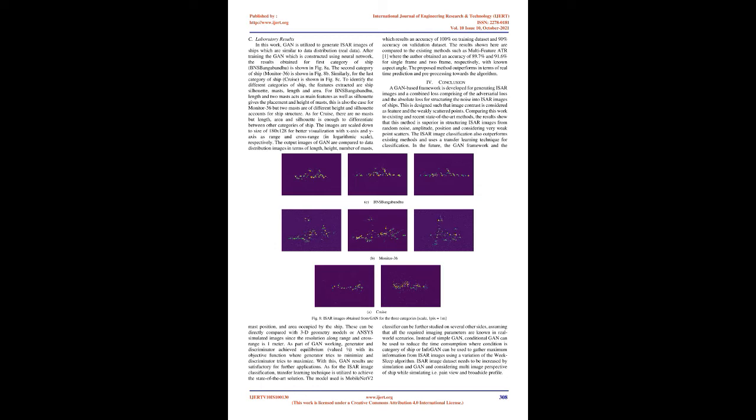3. Performance analysis. A. Neural network training details and parameters. First, the ISAR images of ships are simulated using electromagnetic solvers with resolution equal to 1 m on both range and cross-range axis. The pre-processing of ISAR images is done as discussed above. In the dataset, 3 categories of ship are considered for classification: BNS Bangabandhu, Cruise, and Monitor 36 from grabcad.com. For each category, 6 ISAR images are simulated for training at different look angles, where look angle varies from 20 degrees to 70 degrees with a difference of 10 degrees. The input ISAR images are kept to their original dimensions during the training process.